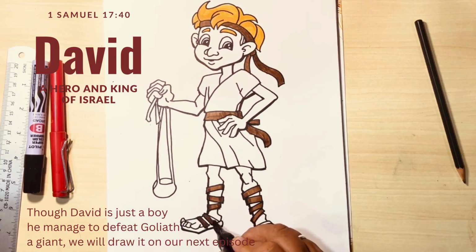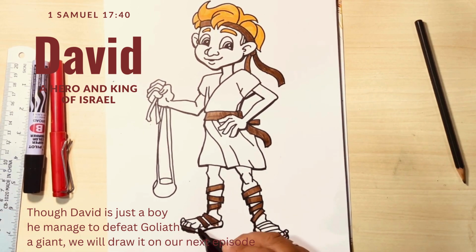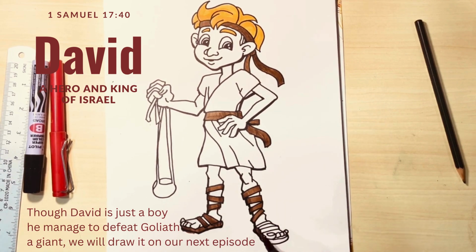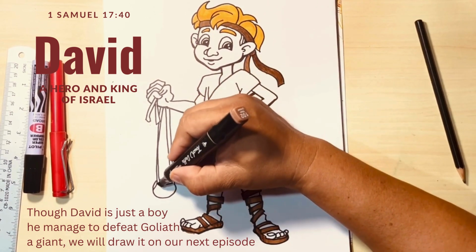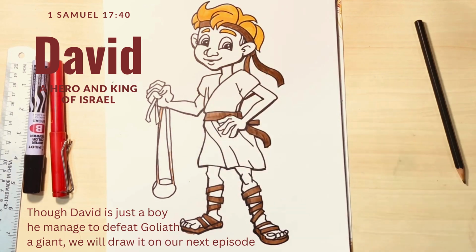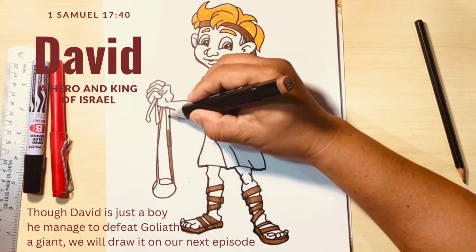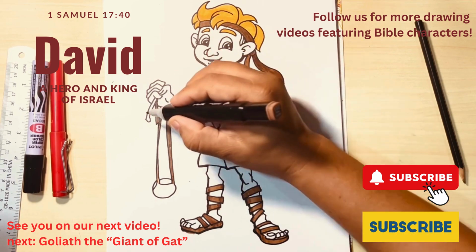Okay, I'm going to color the sandal of David. Okay, here it is. A brown. David has leather sandals. He always wears them so that his feet will not be scratched by the ground or anything that is sharp. Oh, it's hard to color his sling. I'm going to try this one. Okay. The sling is brown also.